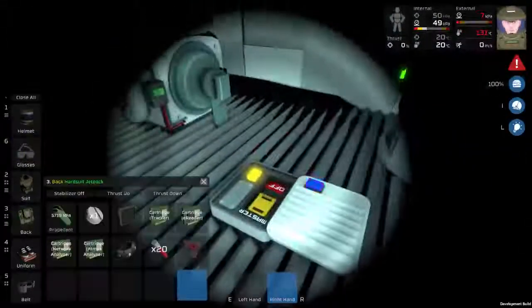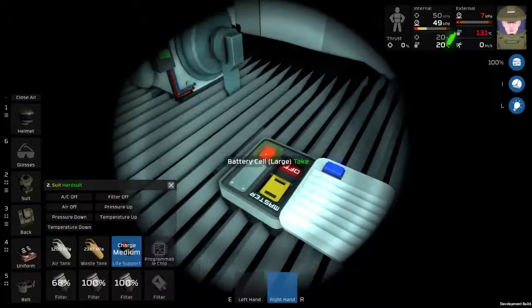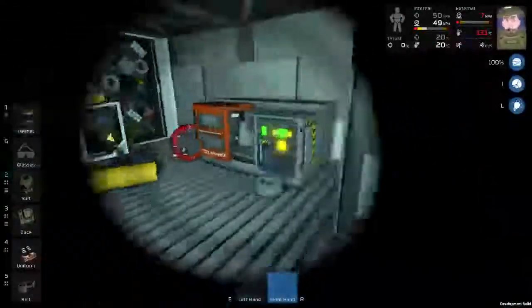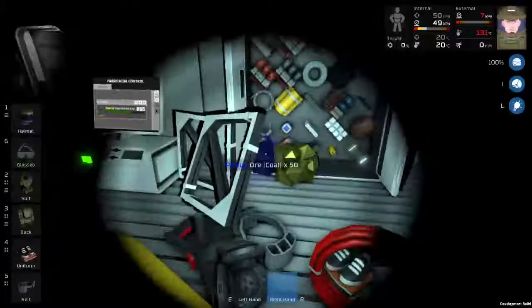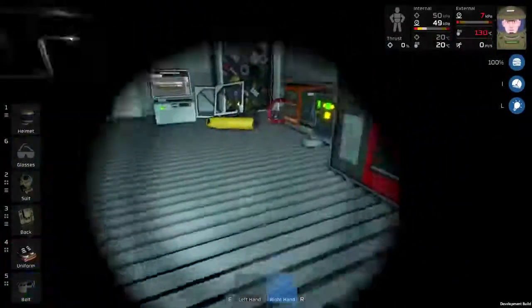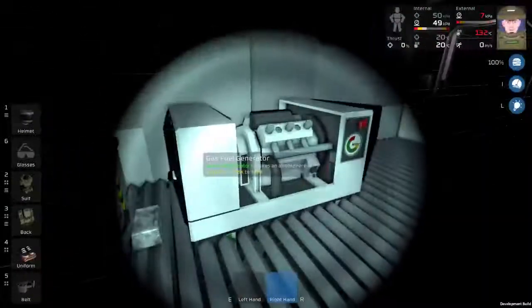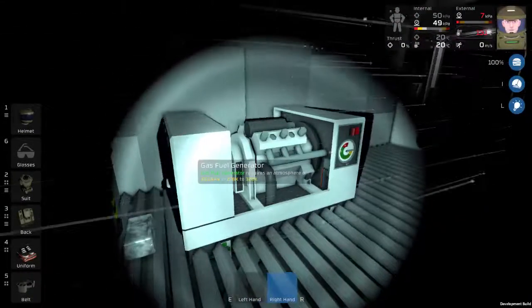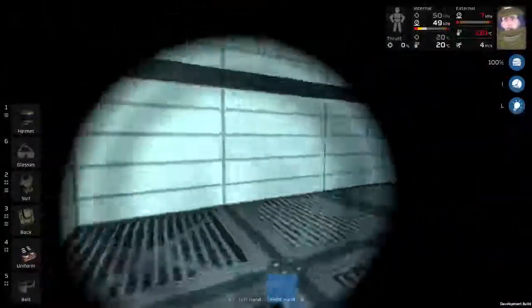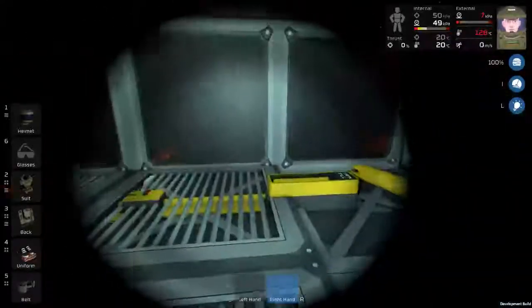Now, something else that I just need to do is switch my batteries out. Coal. I've got to have some coal somewhere. Yes, I do. And what I would like to do is also get the gas fuel generator in as well. That we'll sort of have to see on that front.